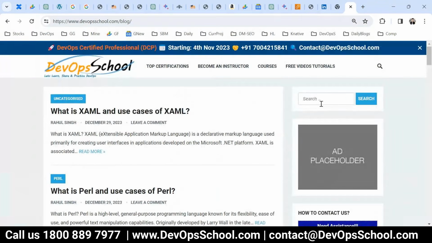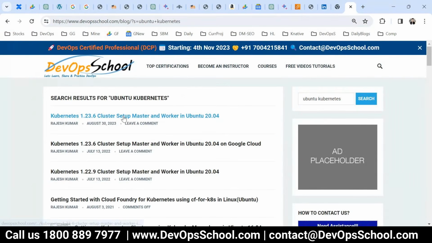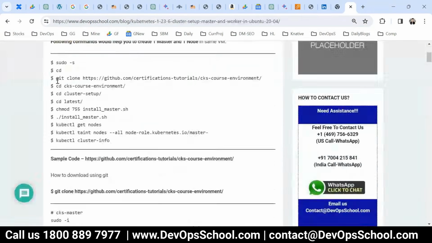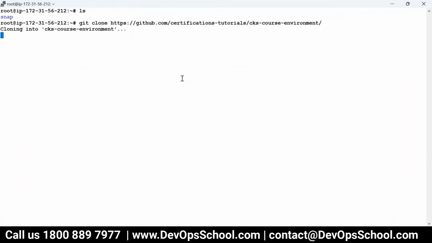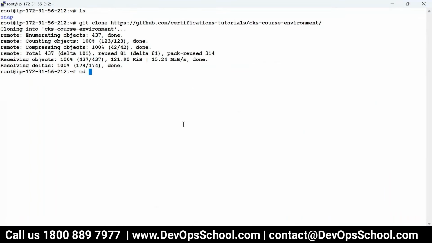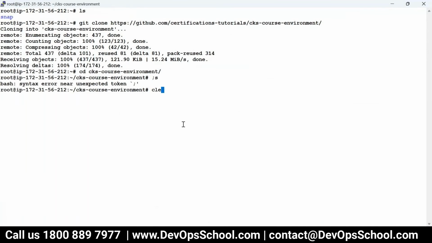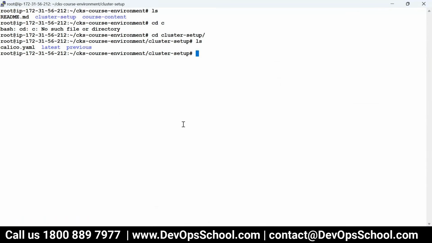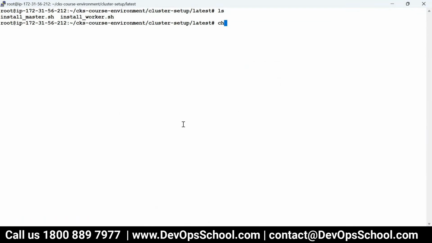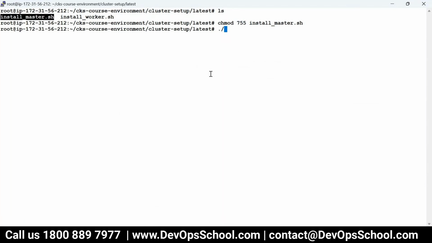Ubuntu, Kubernetes, and this one I'm going to use the script. So let me set up this, and now the setup latest, and then chmod 755 and run this.